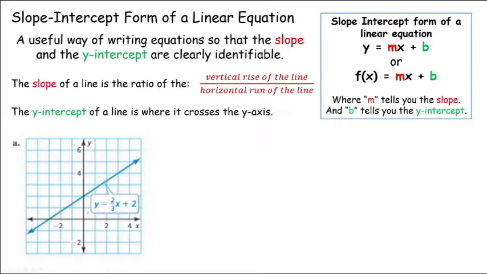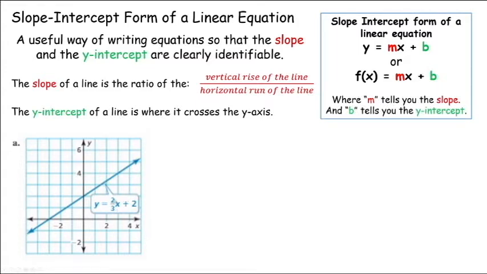Notice what we have here is the graph of the linear equation y = 2/3 x + 2. And I want you to notice a couple things. Right here, this is the point where our graph crosses the y-axis. And you'll notice that if we start off here at 0, 1, 2, we are crossing at the point (0, 2). That also happens to be the value that you see here on the end. The reason that occurs is because if you put a 0 in for the x, 2/3 times 0 makes a 0 plus 2. This will always give us the y-intercept because anytime we put a 0 in here, regardless of what this value is, it will become 0 and get added to whatever this number is.